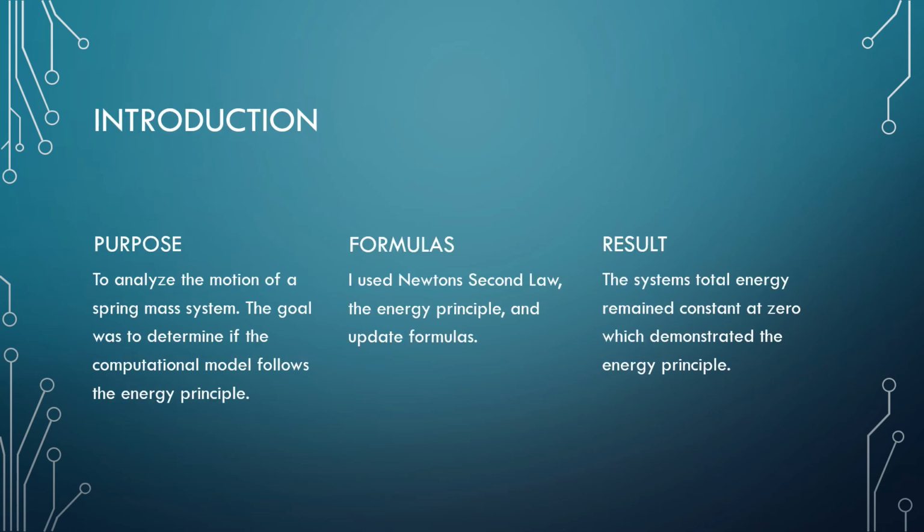So the purpose of this lab was to analyze the motion of a spring mass system. The goal was to determine if the computational model follows the energy principle. I used Newton's second law, the energy principle, and update formulas. The system's total energy remained constant at 0, which demonstrated the energy principle.